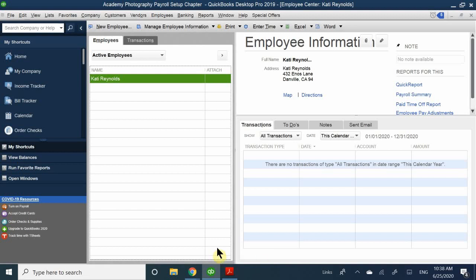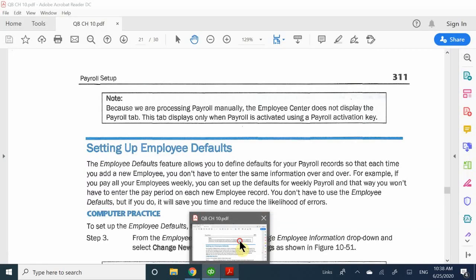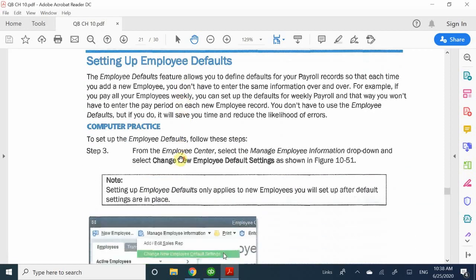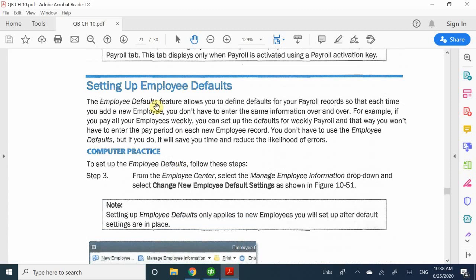So, how to set up employee defaults. Now, this one, if you go ahead and read this, when you activate this, it's pretty much setting up your employees. So then the next time that you set a new employee, you don't have to go through this series of questions all over again. Because remember, the whole series about answering questions specifically about the employee. There are some ways that you can cut corners so you can save some time because it will default it to whatever you want it to default to.